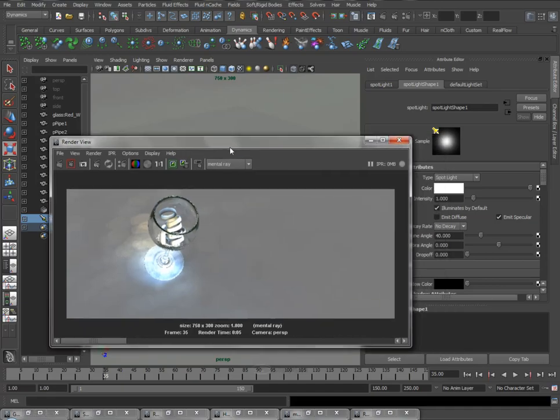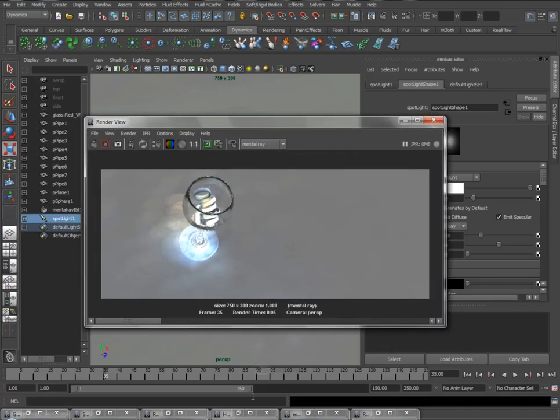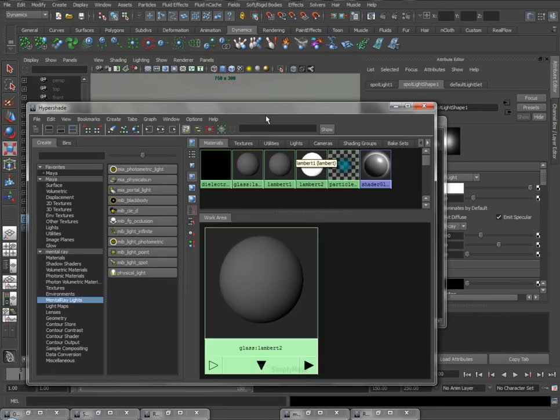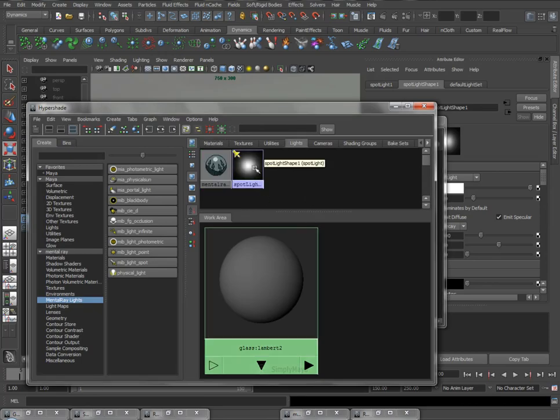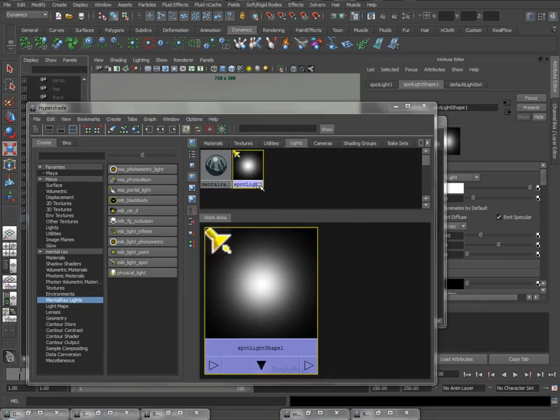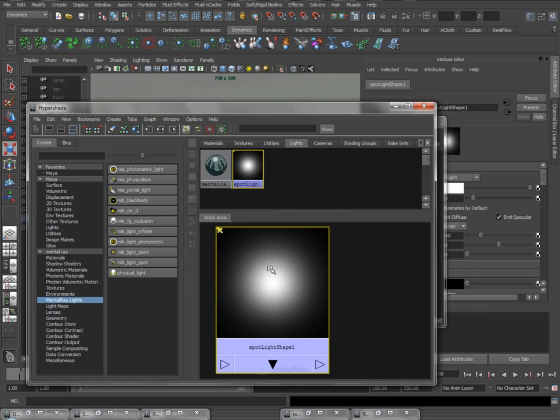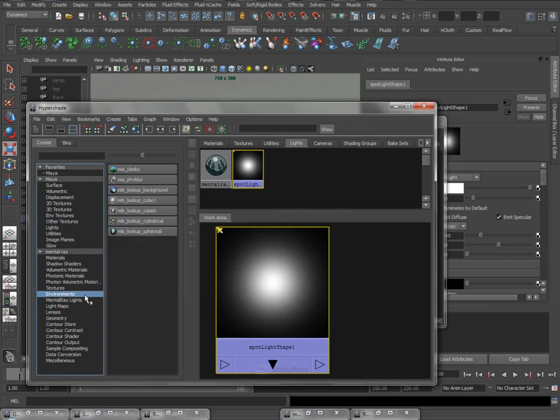So what I'll do is I'll open up our hypershade, which I think I left here. Go to lights, spotlight, graph network, and what I'm going to do here is I'm going to turn this spotlight from a Maya spotlight to a mental ray spotlight. So to do this, I'll just select mental ray lights.